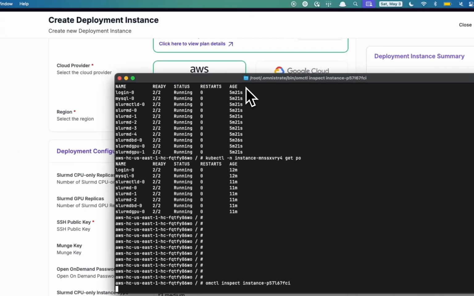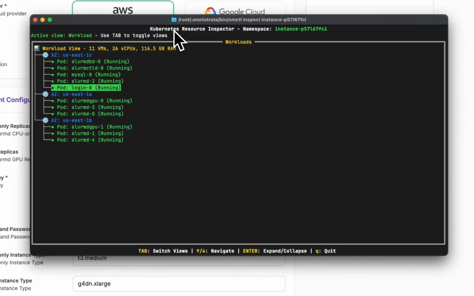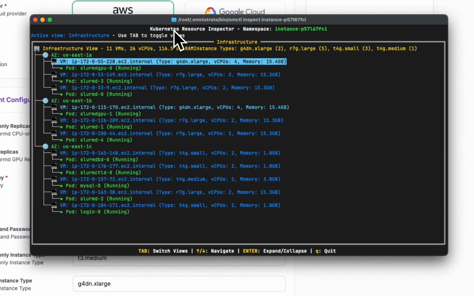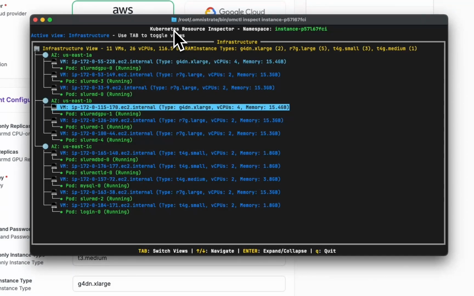We provide an infrastructure view, which clearly showcases all of the different services running. And as you can see, we also have the ability to split this across multiple zones for HA, availability and fault tolerance. So you have some of the daemons that are running across different zones. You can also see some of them are using GPU instance types and some of them are using CPU-only instance types. That was a quick overview.